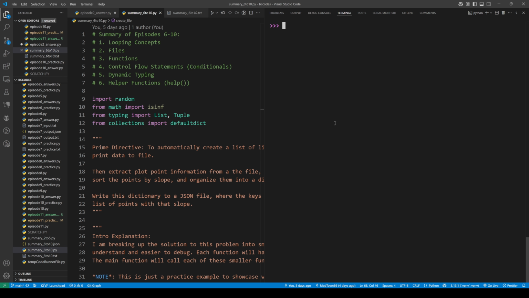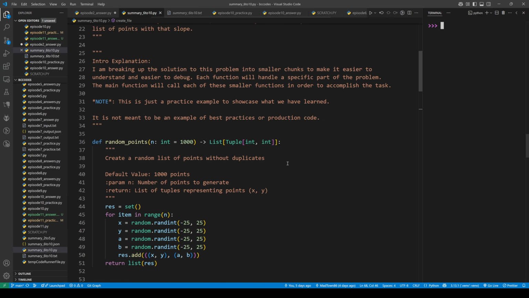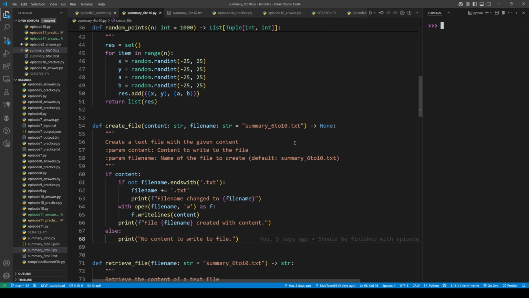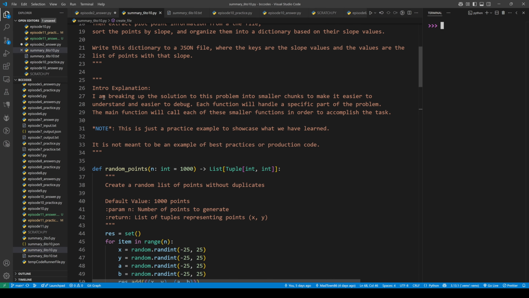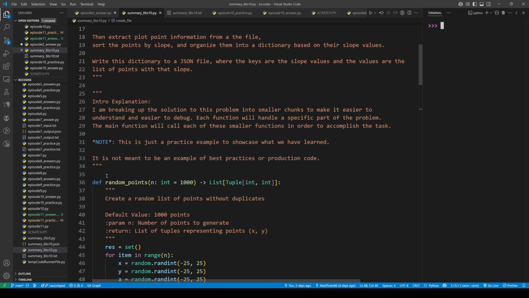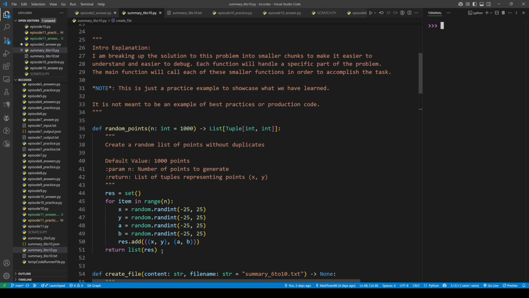I'm not going to go in too much depth here over those, but it'll be something of note, and I'll definitely check on the episode that has the functions if you wish to know more about the different argument types. I have already here created more complex functions for you to review. Here I wanted to solve a problem by first creating a function that'll create random points for me.